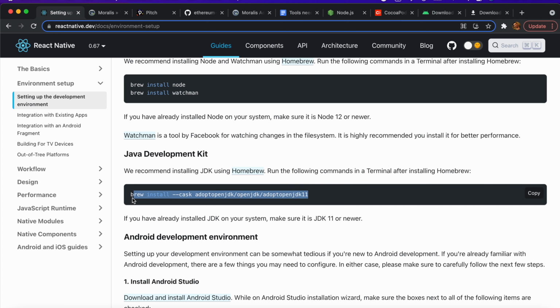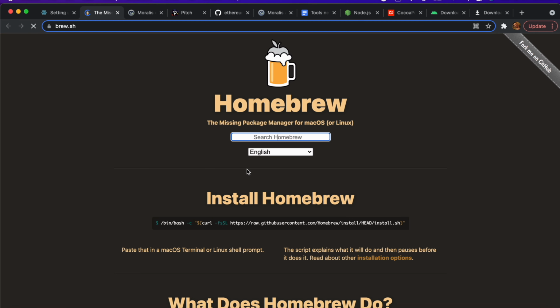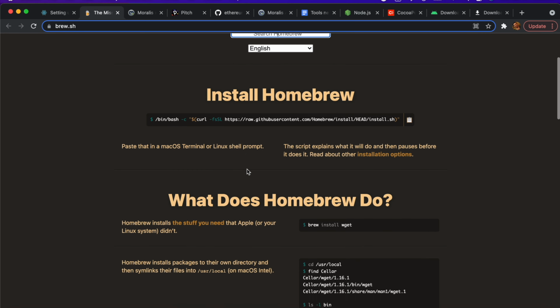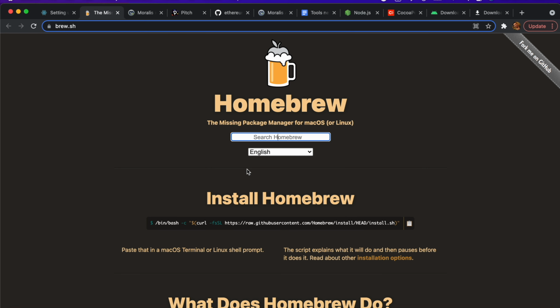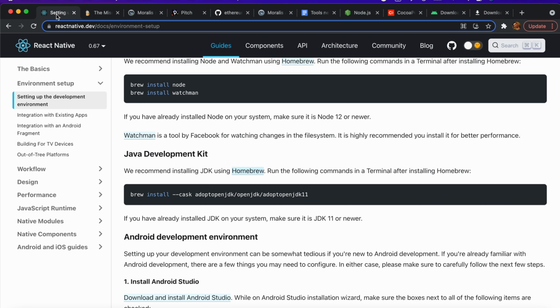So all we need to do is copy this command. And by the way, guys, you have to install Brew. For you to do that, just click this link here, and it's going to redirect you to the Brew website. Just copy this command and paste it into your terminal, and it's going to do the thing for you. It's going to install Homebrew on your machine. I'm not going to do that since I already installed it.